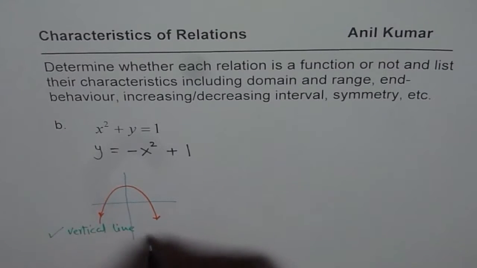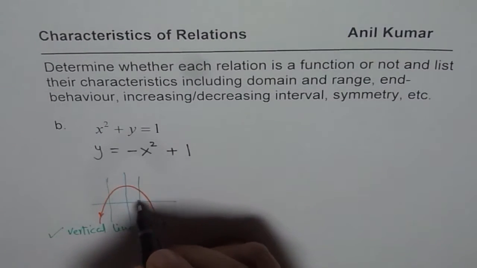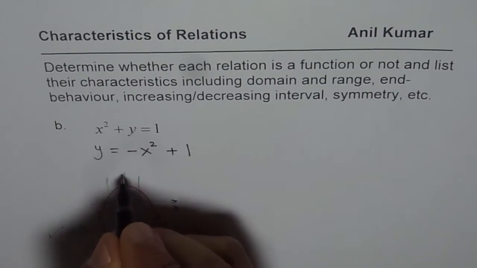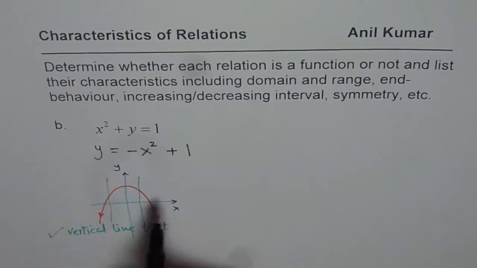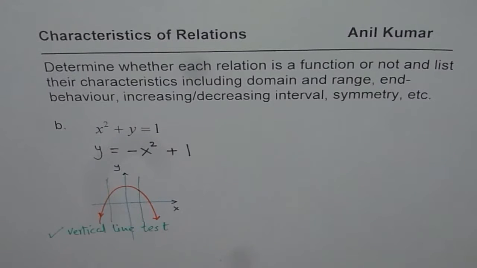It's kind of a review for you also. From a graph we can do vertical line test. That means drawing a vertical line, it only intersects at one point. So that clearly shows that this relation between x and y is a function, right? So any x value is uniquely associated with just one y value. So that's the whole idea. So now we know it is a function. Let me write down it is a function, correct?